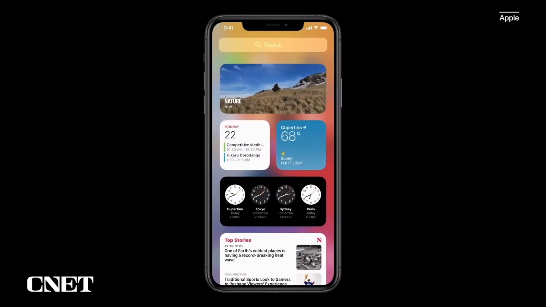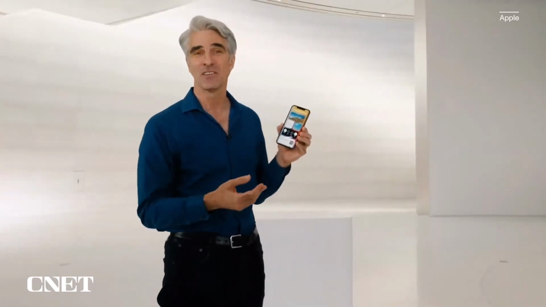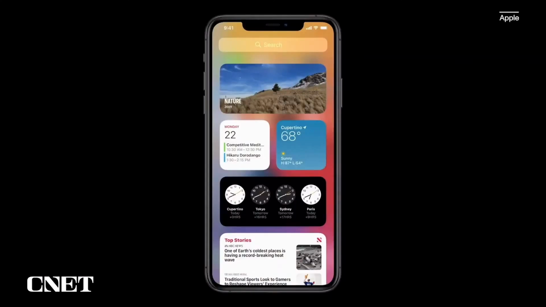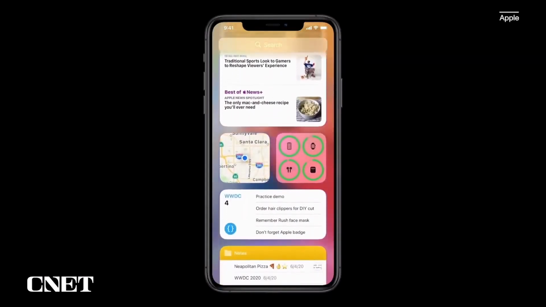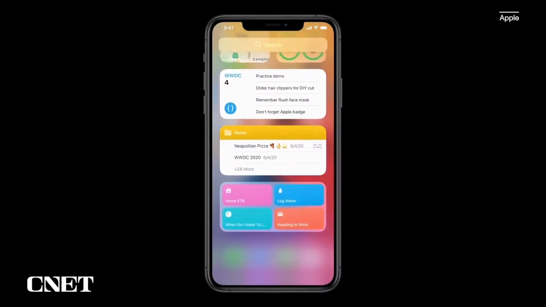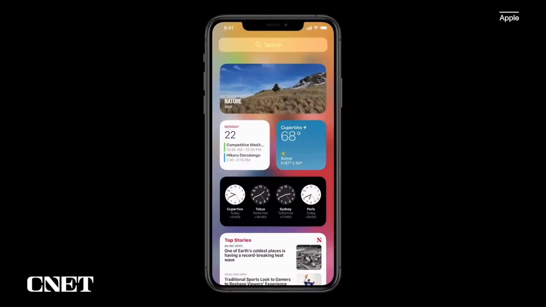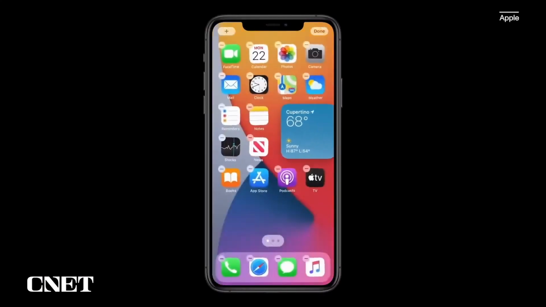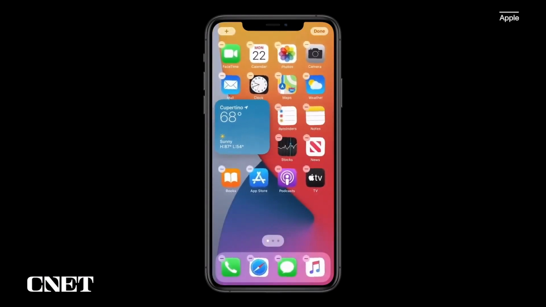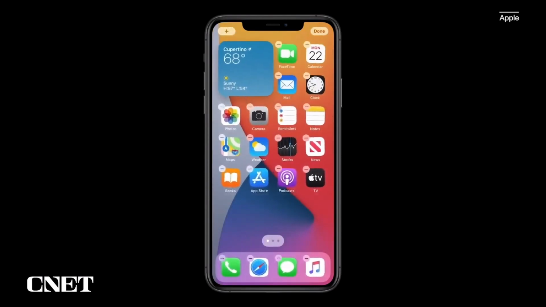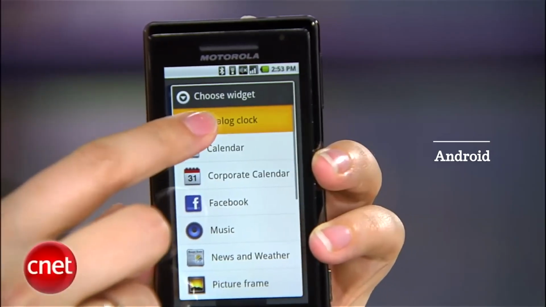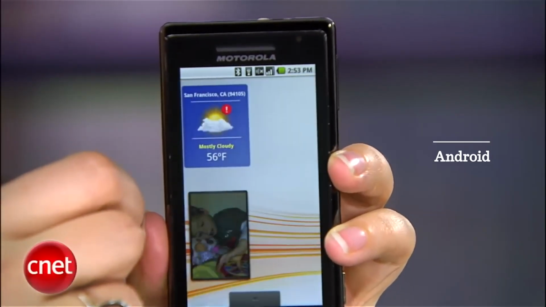They're just beautiful. And the new designs are more data-rich than ever. And you can see they now come in a variety of sizes, so you can pick just the right level of information for each one. Now, we like these new widgets so much, we wanted to make them even more accessible. So check this out. I'm just going to tap and hold on the weather widget, and I can drag it out of Today View and onto my home screen. And watch, as I move it around, the apps just dance out of the way to make space for my new widget. Android has had widgets from the very beginning in 2008.